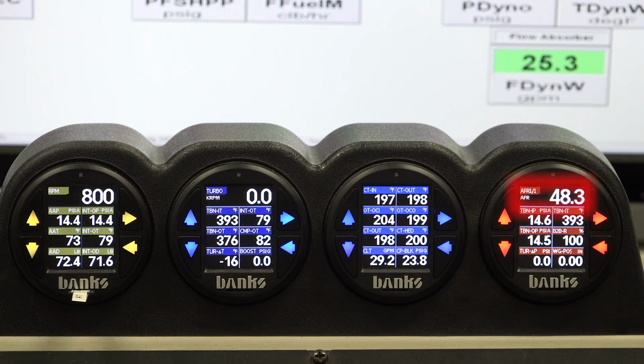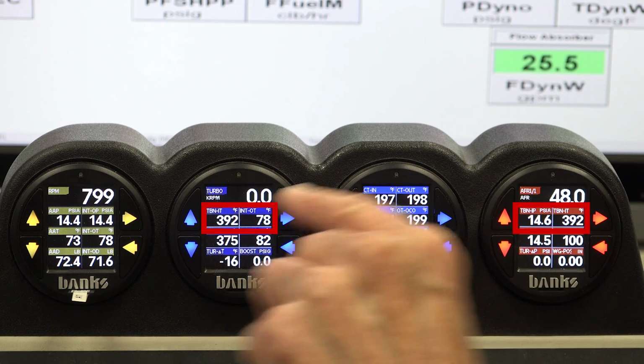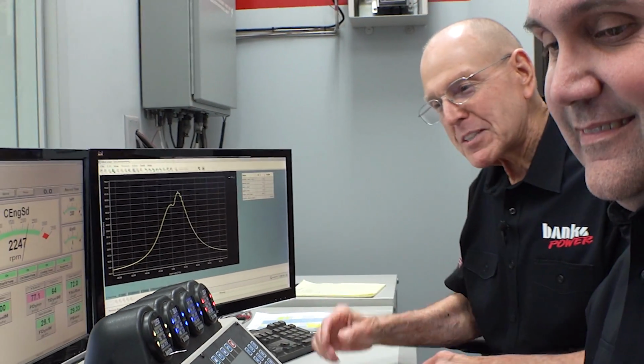So we're going to go for 800, and I'm setting some limits. We've set our alarm for air-fuel ratio at 16.7. I'm looking for 17:1 is as rich as I really want to go. If we go past it and we're not looking, it'll tell us. We've set the turbine inlet temperature, which is displayed on both these gauges. We've set that alarm at 1600, I believe, right? And that about covers the three critical things: turbo speed, turbine in, and air-fuel ratio that would stop the test. I don't want to go richer than 17:1, so how about, let's get Gale's heart rate up. Let's bang this turkey. Let's build a little oil temp.